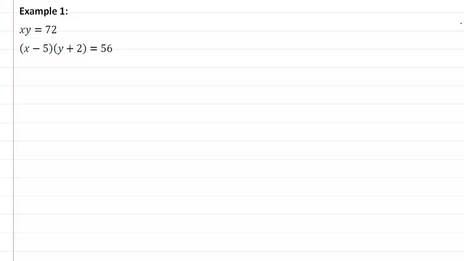So in example one here, we would take, say something like the x, xy equals 72. I'm going to divide both by y, so we're going to get that x equals 72 over y.